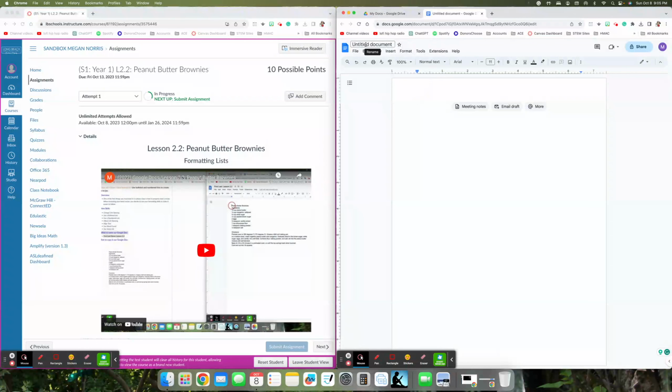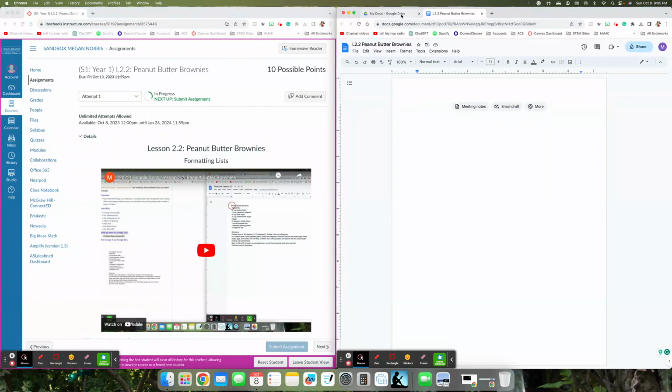At the top where it says Untitled Document, we're going to name this L2.2 Peanut Butter Brownies. And then when I hit Return, you can see that it has already been saved.